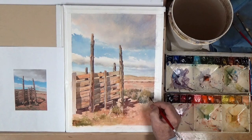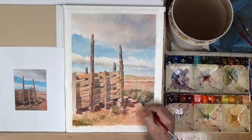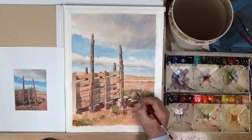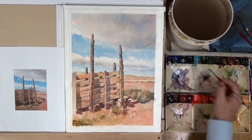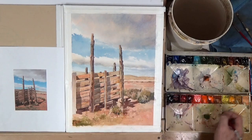Now at this point, I'm just really looking at certain parts of this and saying, where do I need the darks and where do I need the lights? That's much more important than what's there, is how I treat what's there. You just have to kind of analyze and look at it and do your best to pick up the feeling of it, more so than just a literal interpretation. I'm going to come down with a little more of this blue, this cerulean, down into this part.